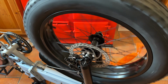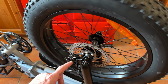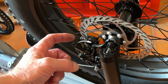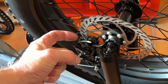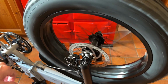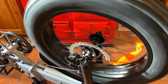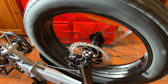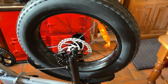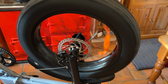There's a little bit of rubbing on the brake there, but we can adjust that, and the way to adjust this is to loosen these Allen keys on the top, pull the brake on tight with it loose, then tighten it up before you release the brake. But that's only if you can hear it. Now, it's freeing off already, so I won't adjust that. It'll just wear itself in no time. As soon as I've done less than a mile on that, it'll be worn in. In fact, now I've tightened the wheel nuts up, it's pulled it across, it's not catching at all.